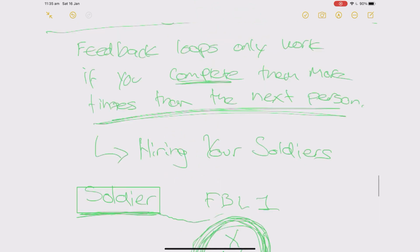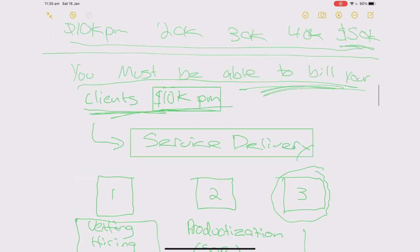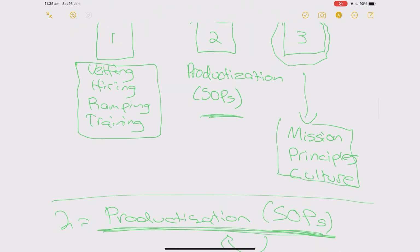So moving on to the third and final pillar, which is this pillar right here, okay? Mission, culture, and principles. Now, one thing I want to mention is that if any of you have watched any of my videos, you're in any of my programs, Quantum Leap Ecom Agency, which is the 0 to 10K a month program that takes complete beginner agency owners from 0 to 10, 15K a month, or Centurion Agency, which you guys know, or you've just consumed all my free value and free content on this YouTube channel. My point is that if you've watched me for any length of time, you'll know that I'm not a big advocate of that mindset stuff where you tell yourself you're amazing and that means your work is going to be amazing, and you tell yourself you like yourself and then you're going to operate in a much better way.